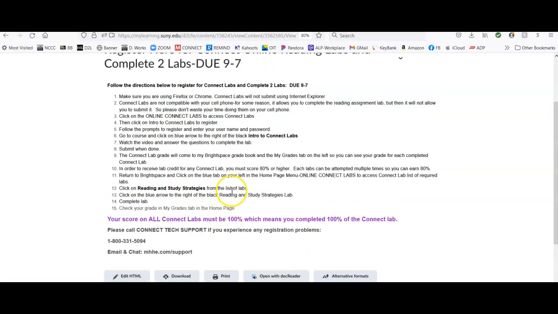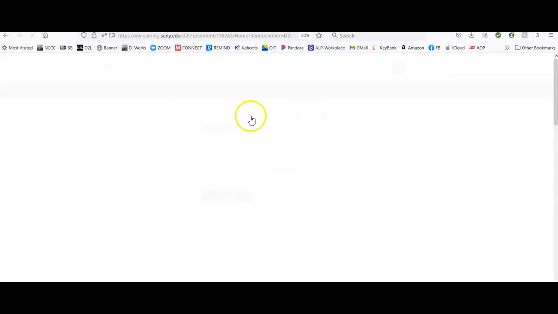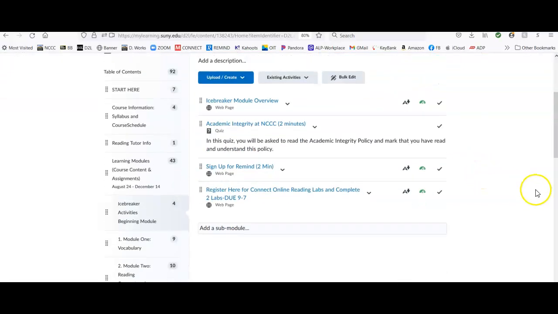Okay. So any questions about that, please text me. I'll be around and I'm also on campus. So if you're in the dorms doing this, or you do have a class on campus, please come see me if you need any help.